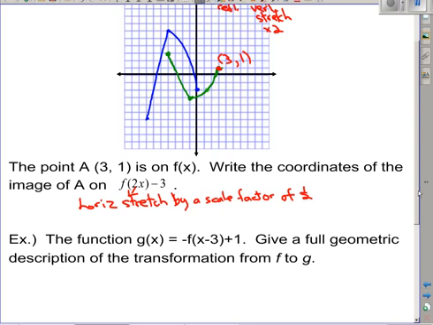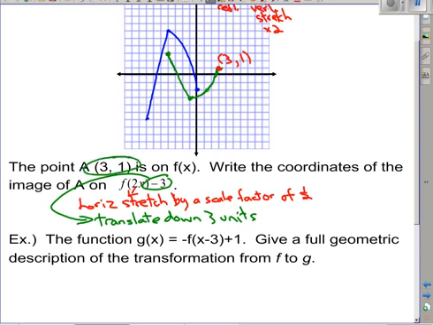And the minus 3, that's going to be a translation down 3. Okay, so I take my points 3, 1. 3 is affected by my width, so it's going to be half as wide out from the y-axis. It used to be 3 units out, so now it'll be 1.5, or 3 over 2. My y value was 1. Now it's going to be down 3 units from 1, or at -2.